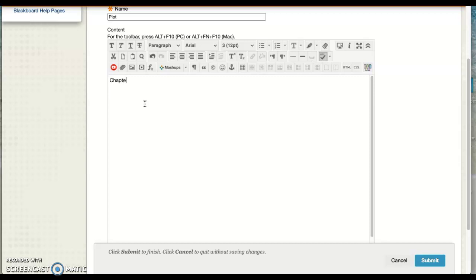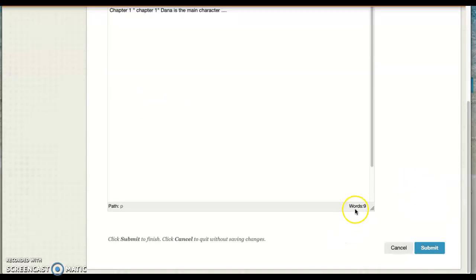You can just put chapter 1, title of the chapter, which I don't have right now, and then say, you know, Dana is the main character, and you can keep writing, and then submit.